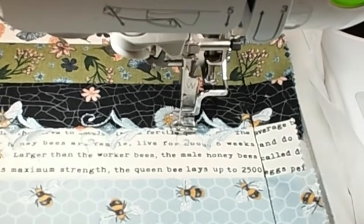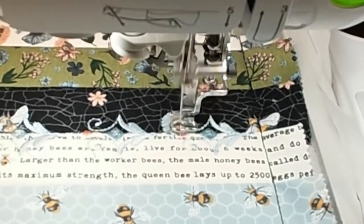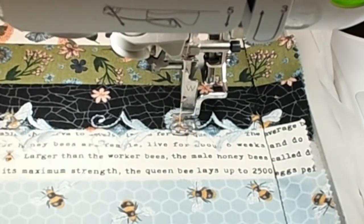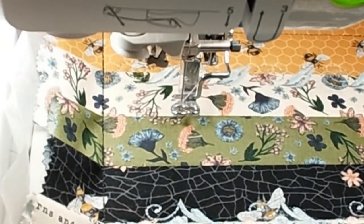Looks like no-show mesh. Yes, it is cutaway that I'm using. Is that what we're asking? Yes, cutaway. I like the no-show mesh for quilt blocks. It just makes it nice and soft and easy to use, which is cool.